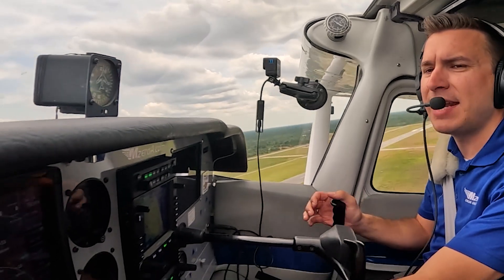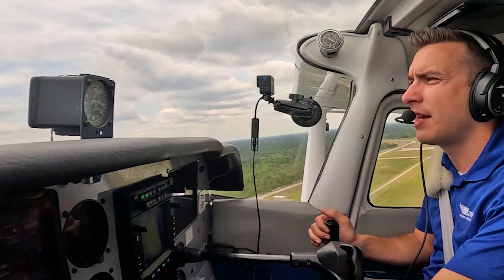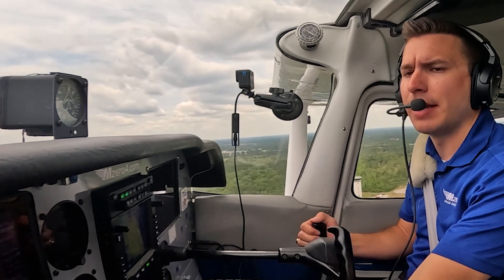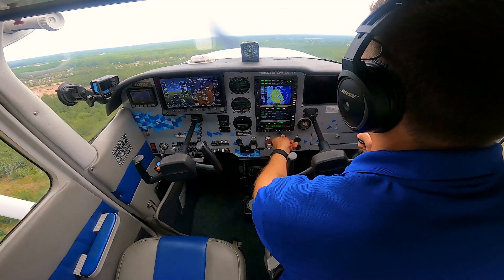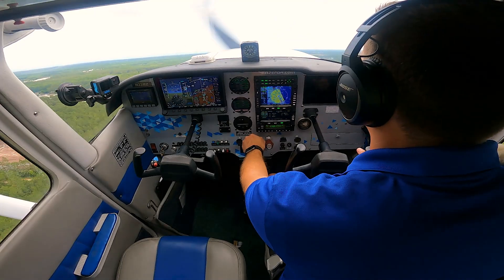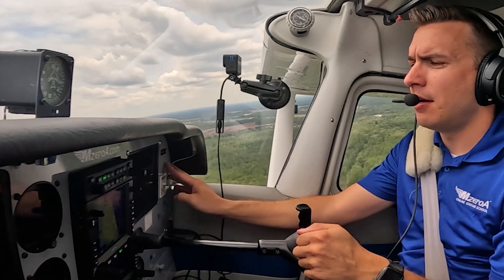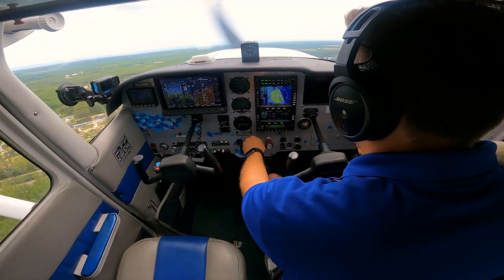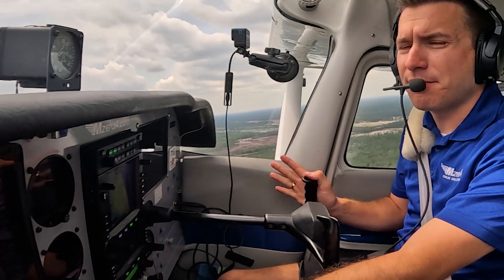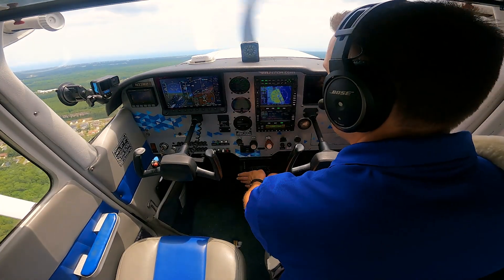I gained a lot of airspeed relatively quickly using ground effect. Still climbing out at VX to clear our obstacle. I'm going to start accelerating to VY and cleaning up the airplane. Closer to VY, I'm going to retract my flaps and we're going to continue in the pattern. That's ground effect for us — we experience it every day as pilots, whether it be a soft field takeoff or on landing.